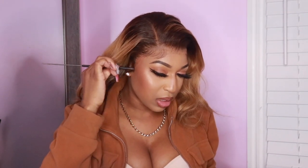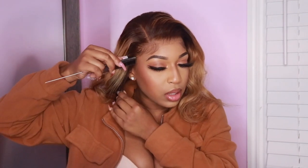But I'm actually happy that my baby hairs are like this, because they look real cute and natural. Like, not too much. Obviously, y'all, I couldn't do the little baby hair right here because I don't have enough space. I probably could have improvised, but no. The parting literally stops.